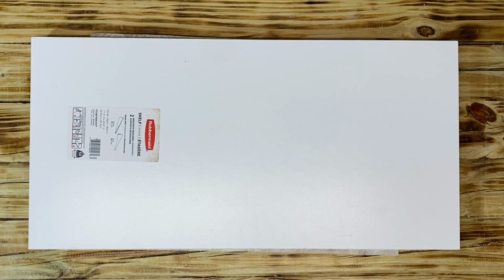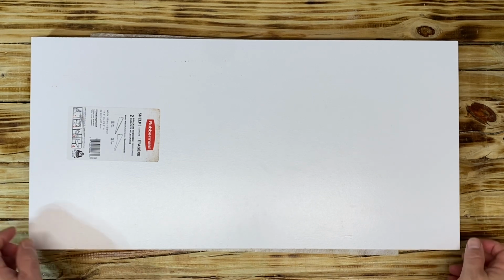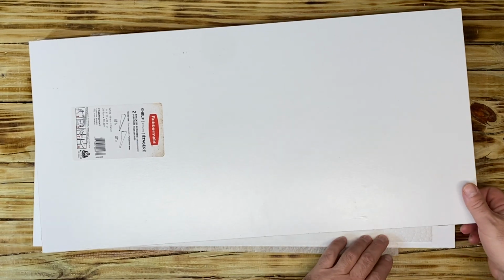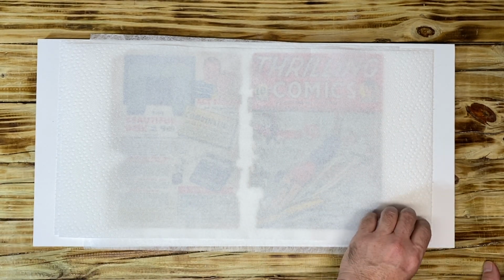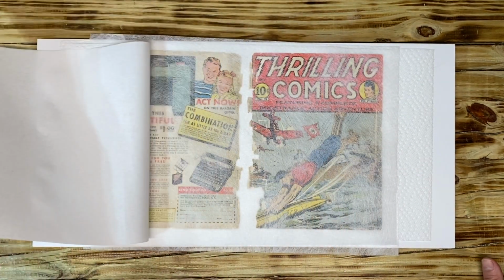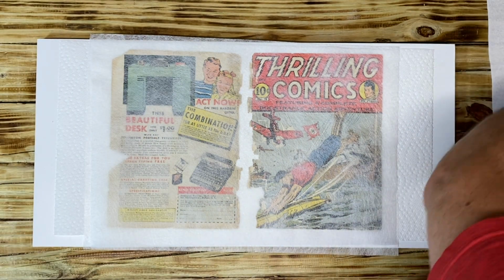Okay guys, we are back, and the Thrilling Comics has been in the press, the bookbinding press, for about a few days. I left it in there, not for any particular reason, but I was busy doing other things with life. So as you know, what we did was a chloramine tea, 1 tablespoon to 1 gallon of water, and I soaked it for approximately 1 hour.